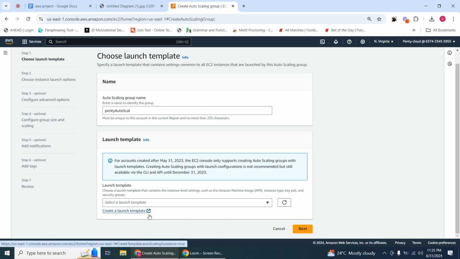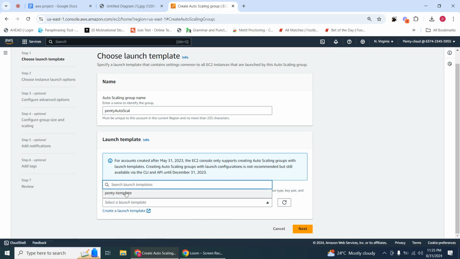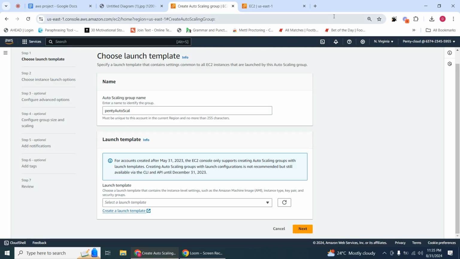You click here. You can see that when we come here, we have one though, but I think it was created earlier on. Maybe I used it for something else. So let me click on create launch template.